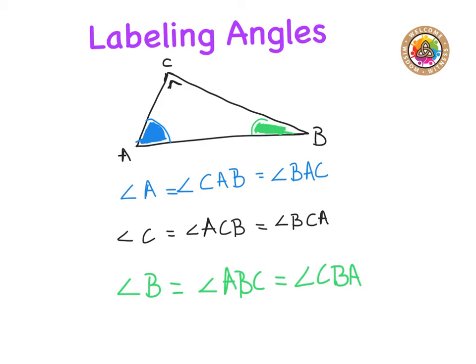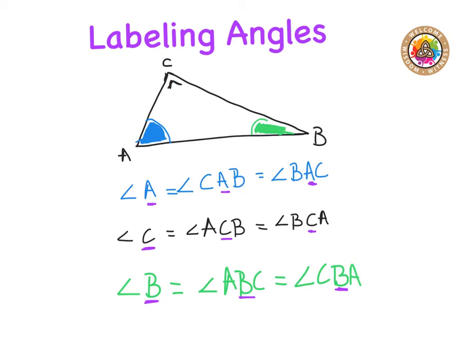So what is really interesting, or what we hopefully have noticed here, is that each time, what do we see? That A was here and A was in the middle here and A was in the middle here. We were looking at C this time and C was in the middle. This time we were looking at B and B was in the middle. Okay, so really important that we're able to write an angle at a point in terms of its three letters.